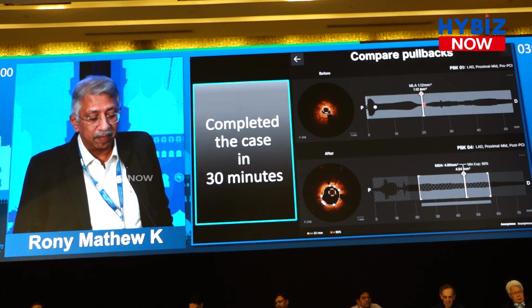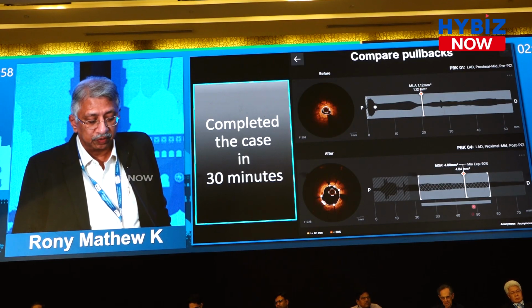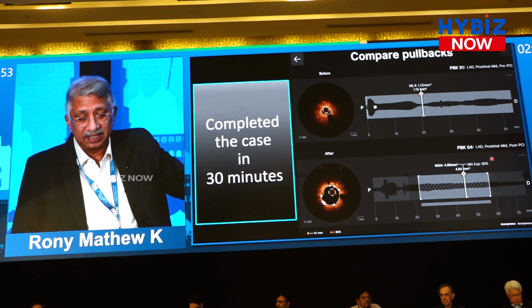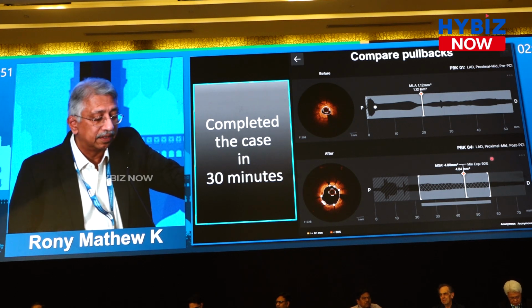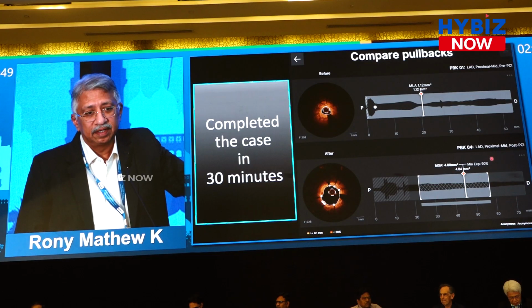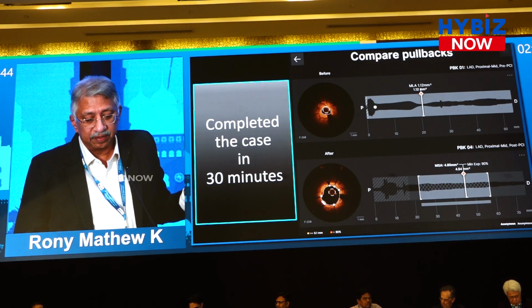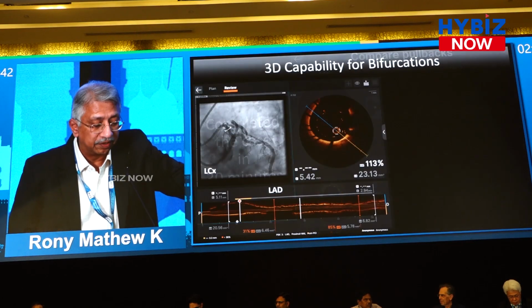This is the first pullback where you had an MLA of 1.12, now you've got an MSA of 4.84. You're happy with that? Expansion's 90, you completed the case in 30 minutes. That's how you simplify a complex procedure with the use of the new Ultron interface.